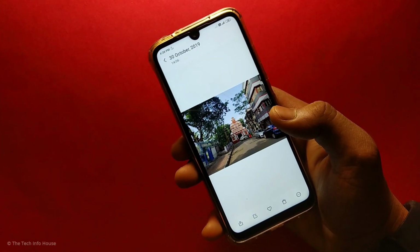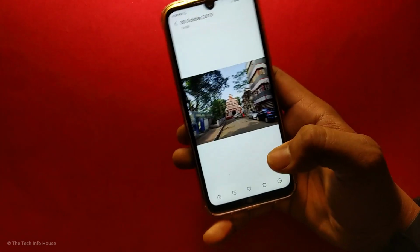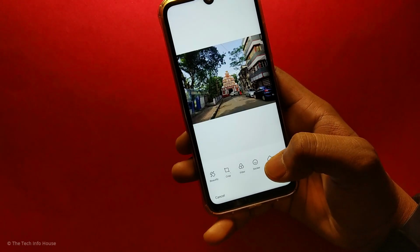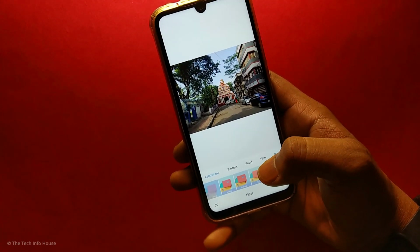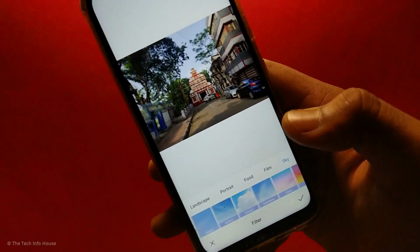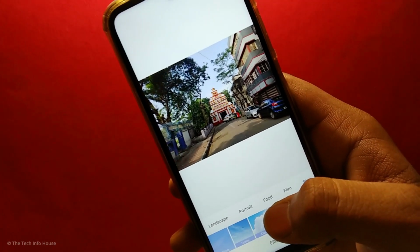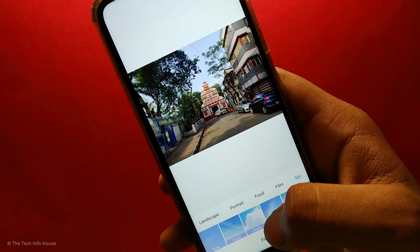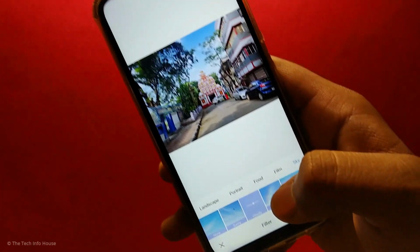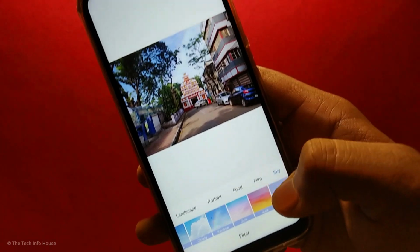Now this is a feature that I used to envy a lot, but finally I have got this feature. Suppose I have a picture like this. We'll have to go to the edit section, then the filter section, and once we go to the filter section, a new addition is there, as you can see, sky. Now look closely, guys, at the sky part of the picture. So let me choose an option. As you can see, guys, it drastically changes: cloudy weather, rainbow, sunset.